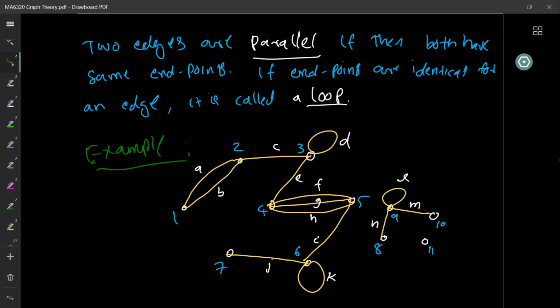So let us look at an example here. In the graph represented here, you see A and B, both with endpoints 1, 2. So these two edges A and B are parallel edges. On the other hand, the edge D is a loop, because ψ_G maps D to 3, 3. Similarly, you will see that F, G, H are all parallel to each other. Then K is another loop, L is a loop, and the other edges are not loops. So we will see that these kinds of things are also allowed in our graphs.